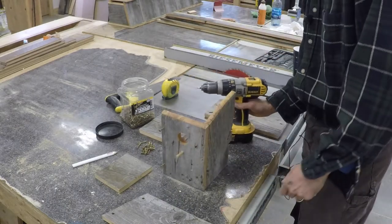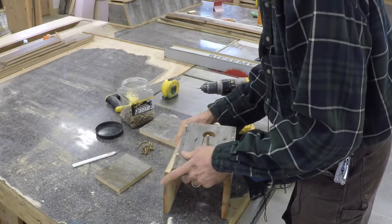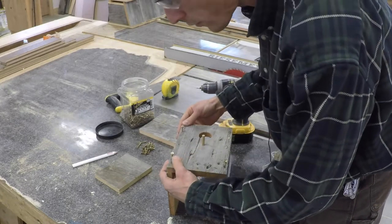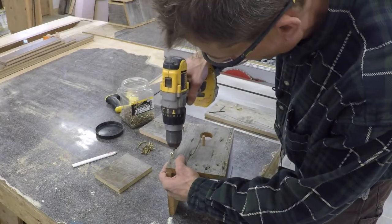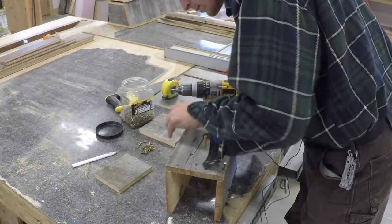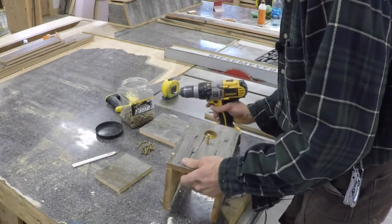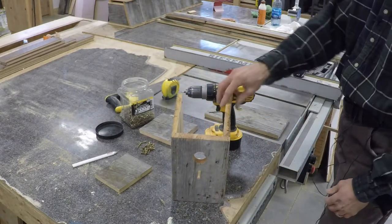Okay, so we've got one side up. There you go. Go ahead and take the other side. Again, get it lined up best we can. Again, this is a nest box. We're not going for any first place prizes for aesthetics here. We want to have a shelter for our birds to call home. And so there we are. We've got two sides up, looking pretty good.